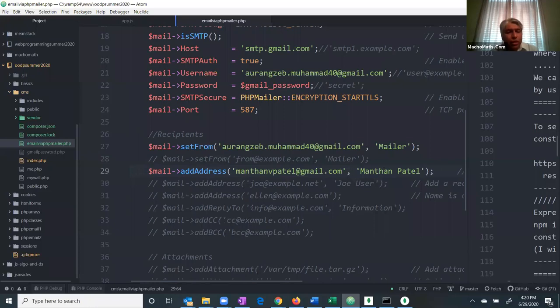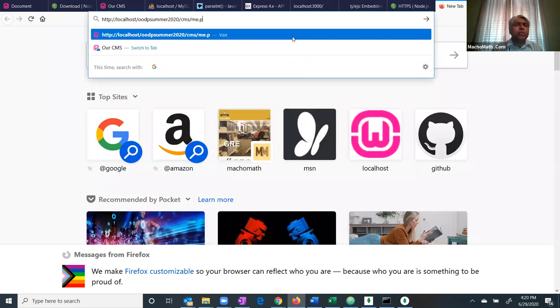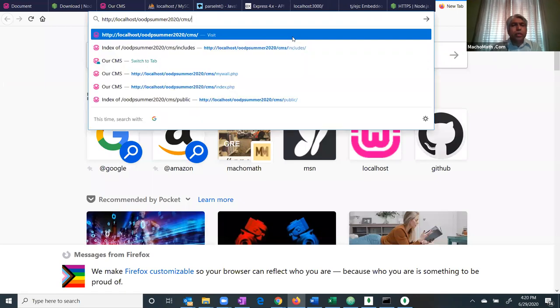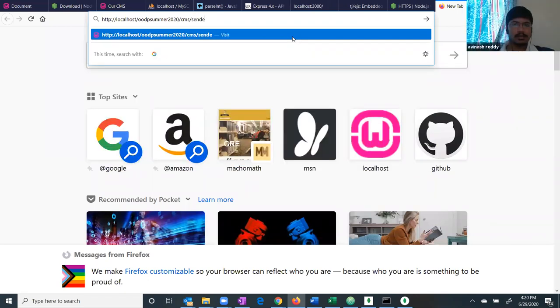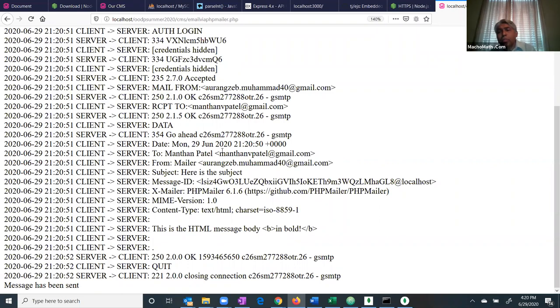Okay, great. So having done this thing, now let's open this page, and as I open this page, this mail should go, right? And this will tell me that everything is good up till here, and then we'll start working on it. So what is the name of the page? It is send email via PHP mailer.php. Right? So let's see what is the end message. Message has been sent, right? So it is working. Please check, Manthan, that have you got this email? Yes, sir. I've got it. Great. Very good. Thank you very much. So basically this page is working.